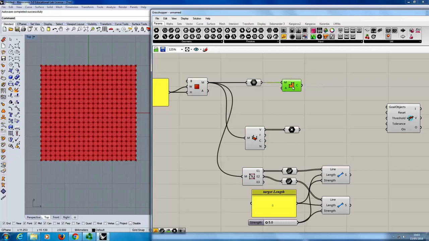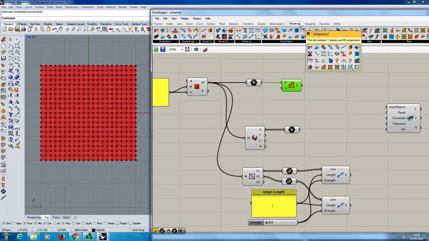So this one, which is our four corner points, right? As I said, now we've set these springs to retract and go to zero. We want to hold the edges down. We don't want the whole thing to collapse on itself. We need to hold it down in some points.